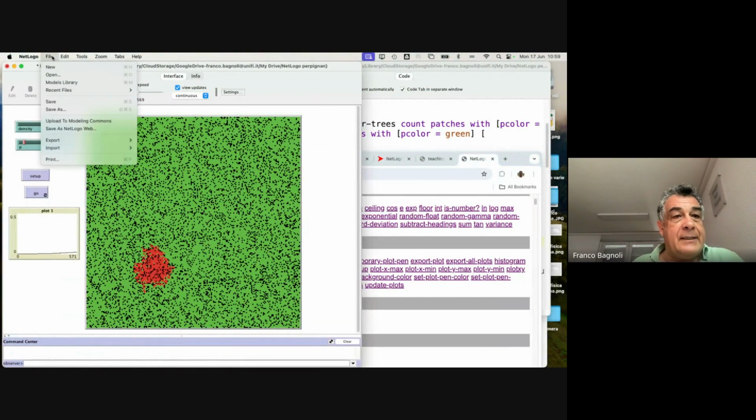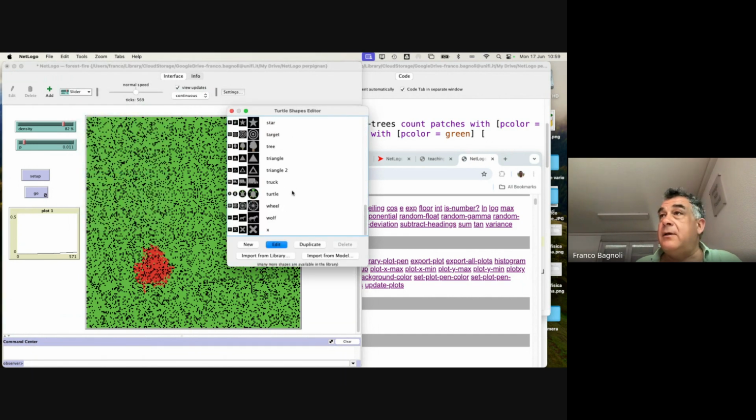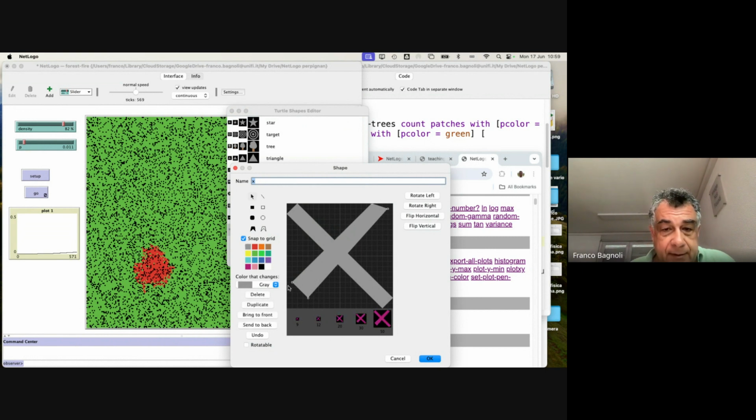Then turtles can have a given shape, and you can also edit the shape of the turtle. So, for instance, we can try to have some helicopter here. I can start from this, say. Not so easy with this mouse. I would like to have a cross here. I need a real mouse, otherwise it is almost impossible to catch this small thing.